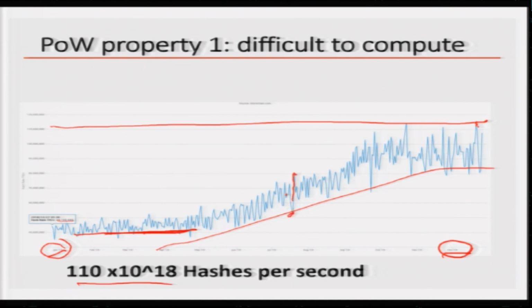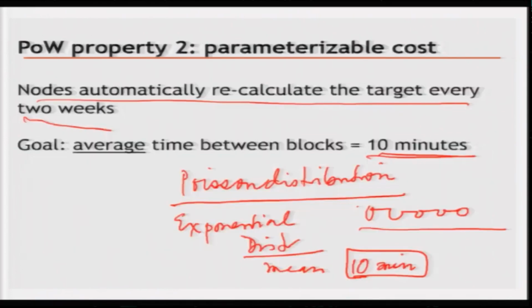So, this is the hash rate, and these are the points when you did the adjustment. You see this is a repeated pattern. These are the points when the hash rate went down because you made the problem harder, but then they learn how to get it faster, and over time the hash rate increases, then you again adjust and your hash rate goes down. So, this is how the thing is dynamically adjusted.